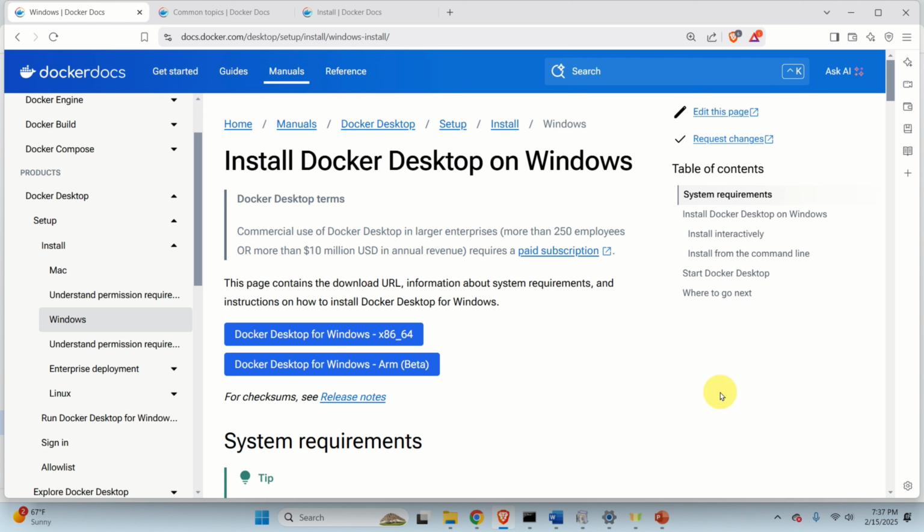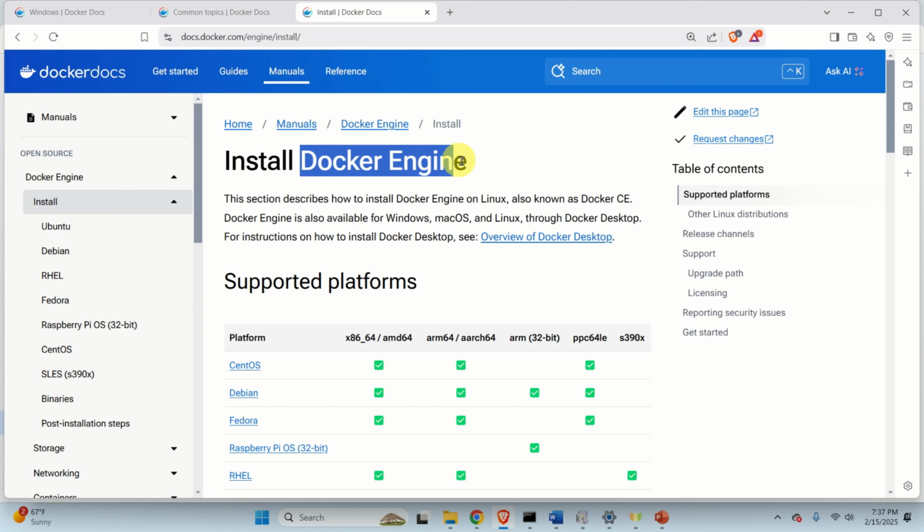First of all, you should understand that there are two approaches for installing Docker. The first approach is to install Docker Desktop. Docker Desktop is a full graphical user interface as well as additional tools that enable Docker development. The second approach is to install Docker Engine. Docker Engine is a command line tool and most users will only need Docker Engine. People who are completely new to Docker, as well as most of the users, will only need Docker Engine.